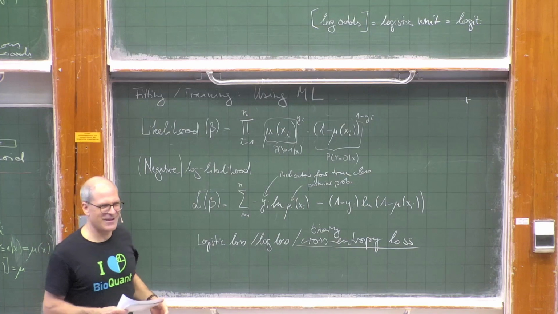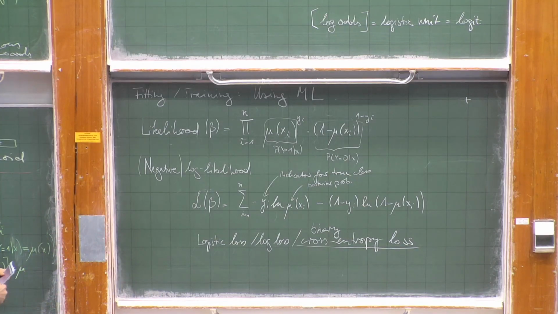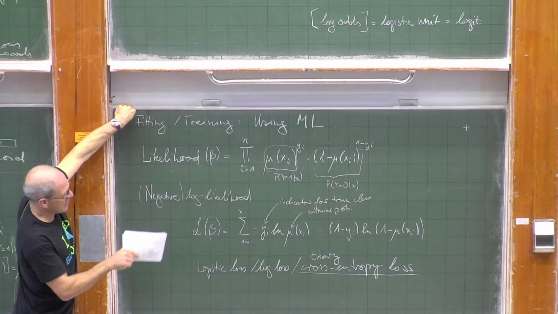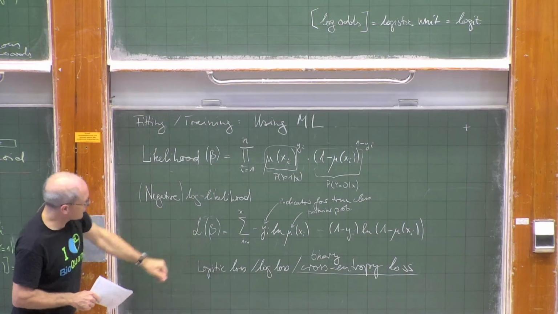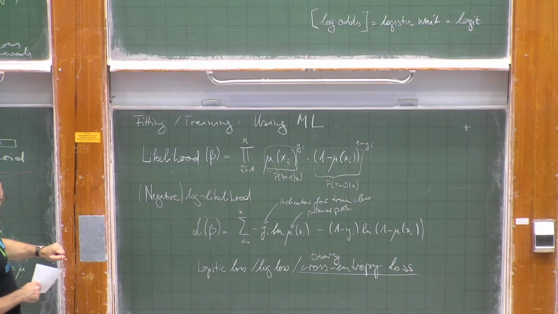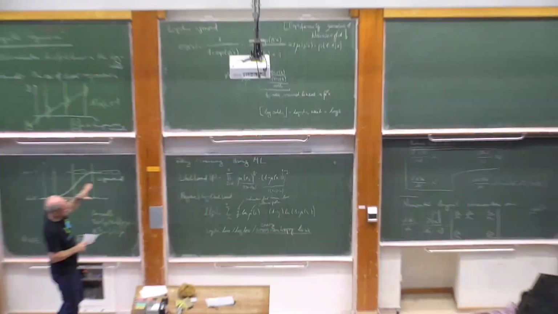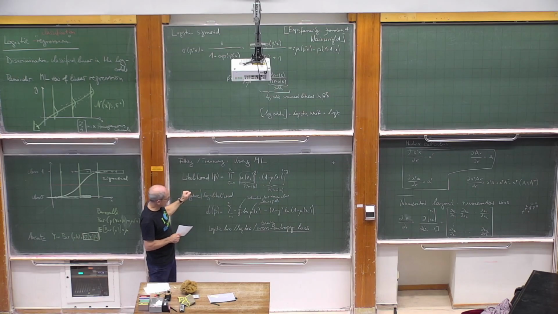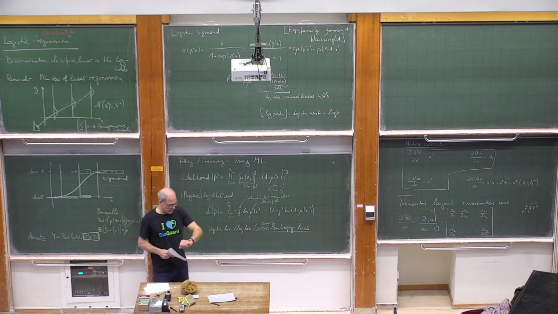Good. I think I've exhausted you enough for this hour. So after the break, we will take this to multiple classes and study a few properties. But I'm happy that starting from a wrong model, we have now come to a procedure to find the parameters, namely by minimizing this thing here, which is the binary cross-entropy loss that's used for logistic regression, but also used in neural networks. And we have a 15-minute break.